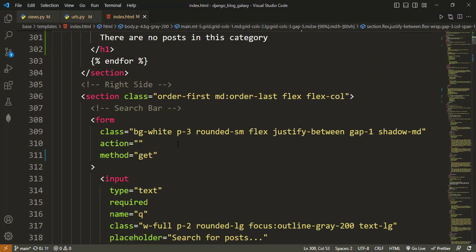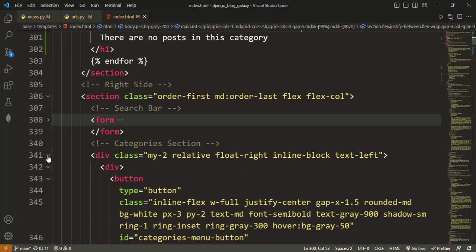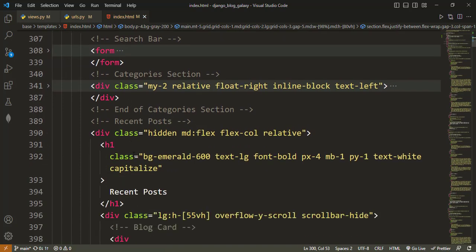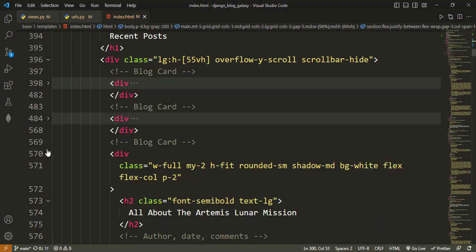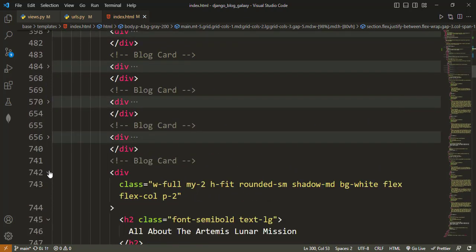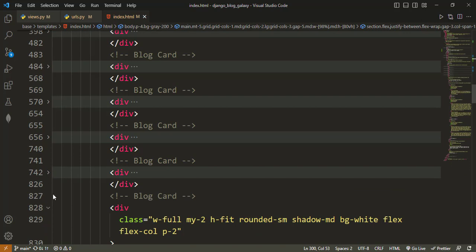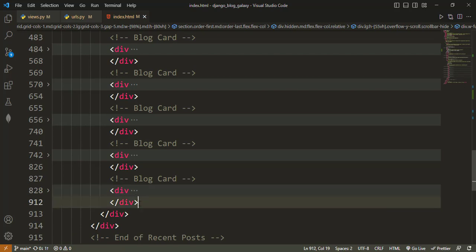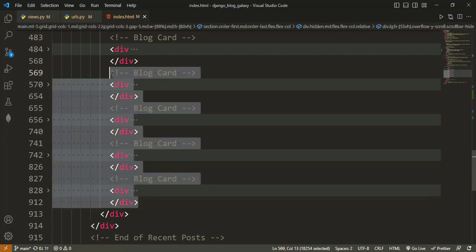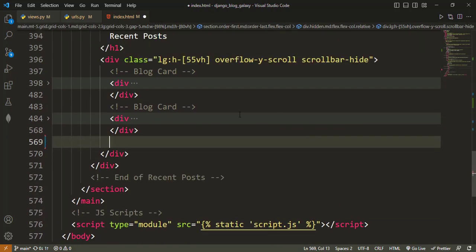And inside our index, after the search bar, you can collapse that form. After the categories, you can collapse that div. You see recent post is here. And when we go in there, we see block card. Let's collapse all of them. And then let's delete all of them with the exception of one.